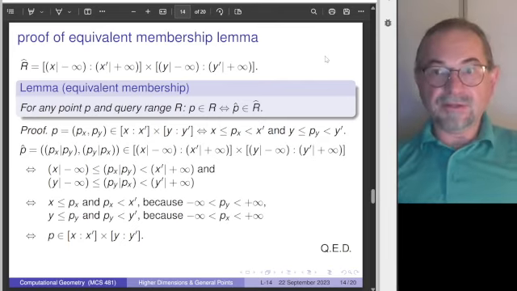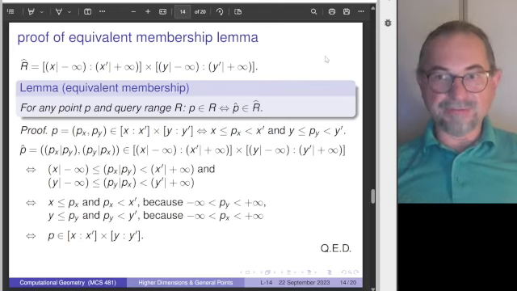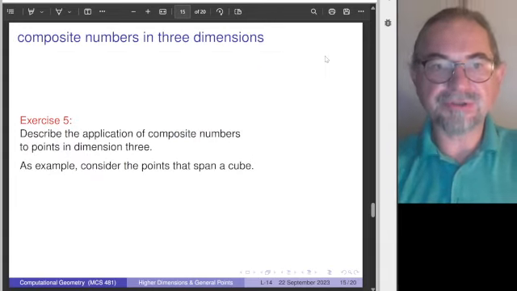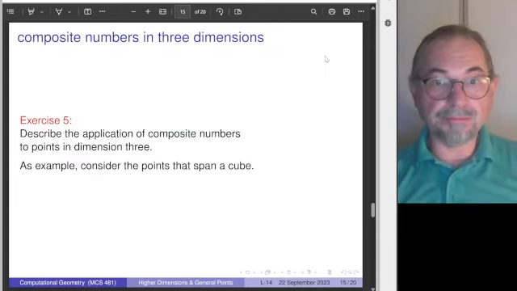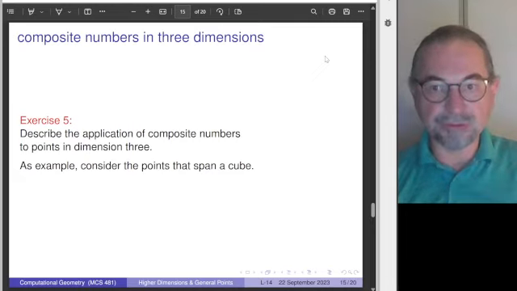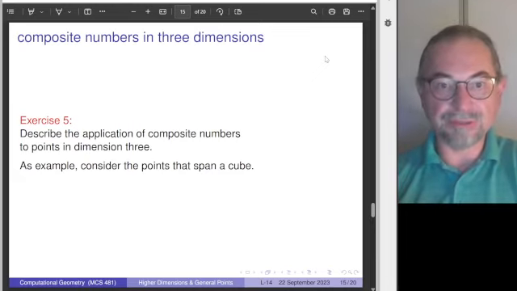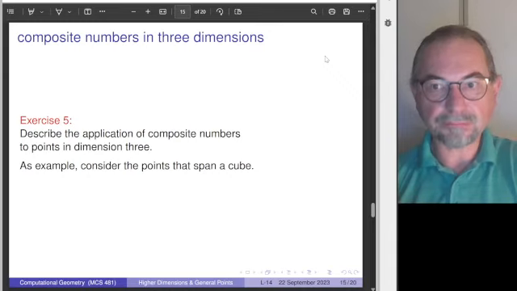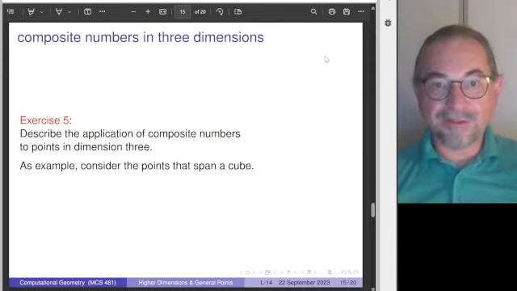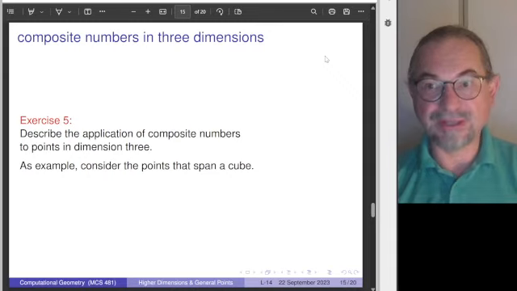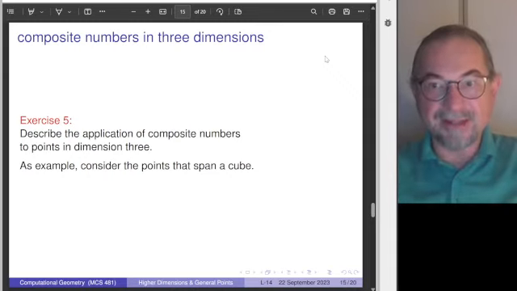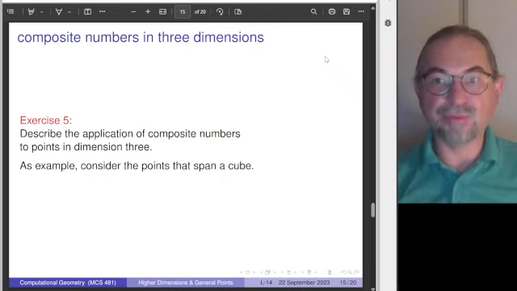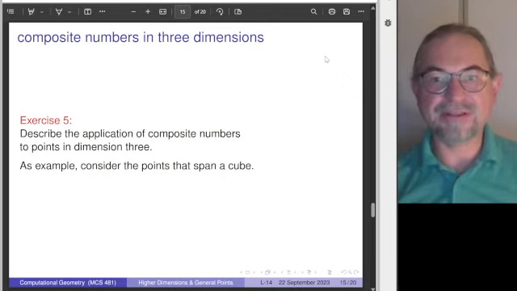Okay, very well. Now the topic of this lecture is higher dimensions. So what happens now in higher dimensions? How would you apply the composite numbers to a point set in 3 dimensions? For the numerical example in 2 dimensions, I took the square. In 3 dimensions, you could take the square lying in the plane, but you can be a little bit more ambitious and think about 8 points, the cube.